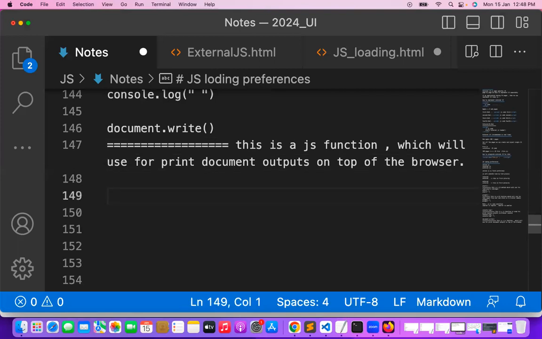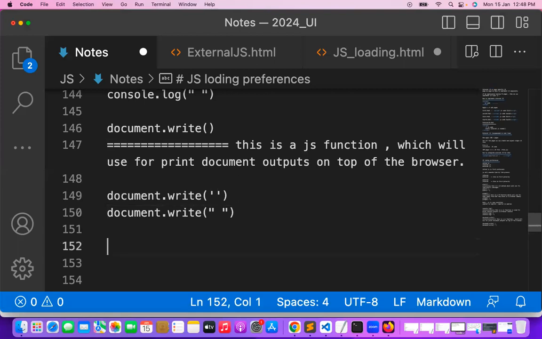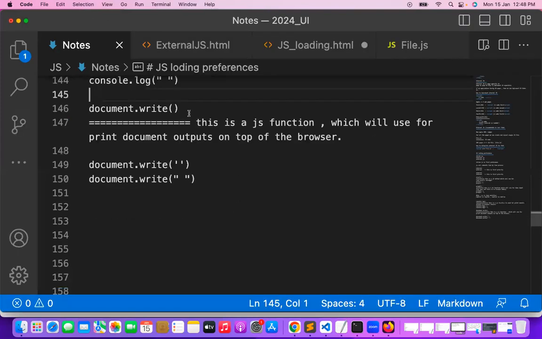So how to write document.write? Document.write with single quotes and document.write with double quotes. Both you can work on. We may see multiple examples on this, don't worry.